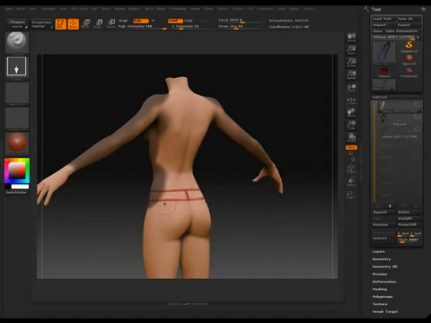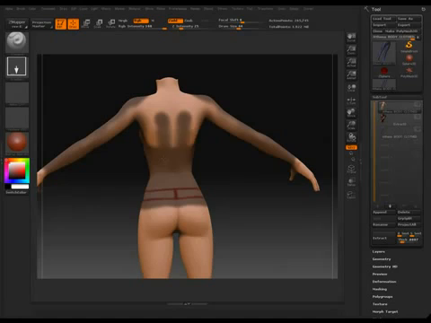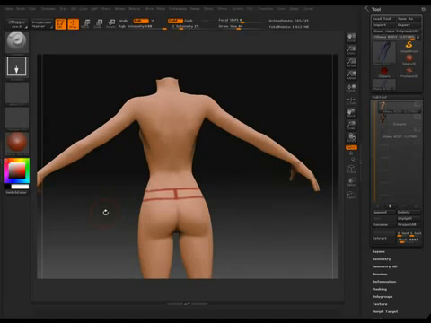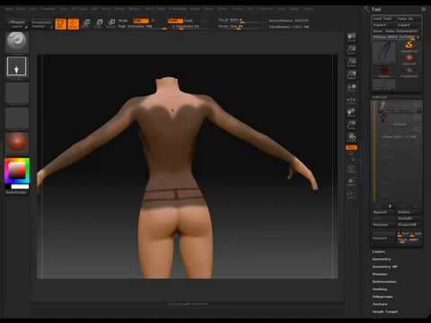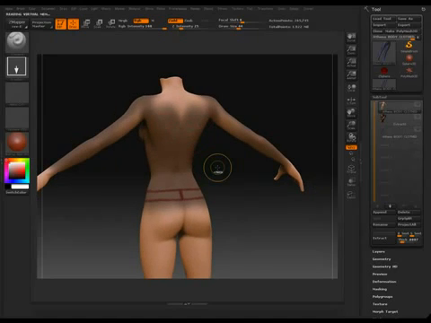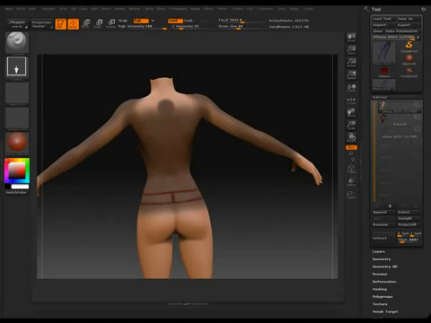Now let's finish off the back of the shirt. Always make sure that you are on the model, because if you're not on the model, for instance, if I come over here and do that, see, it deselects everything. You don't want to do that. Also be careful not to hold down Control and then click on the model, because that'll soften the mask, and you don't want that either. So let's continue.